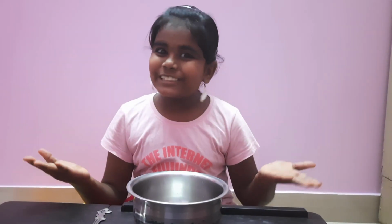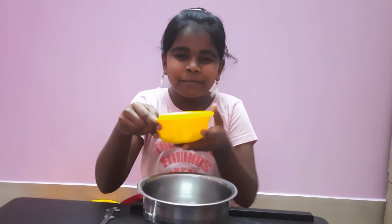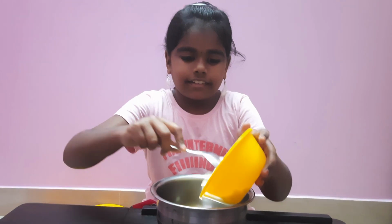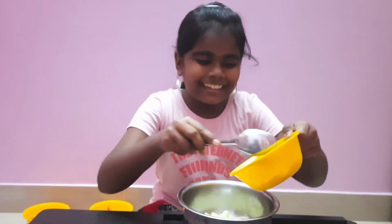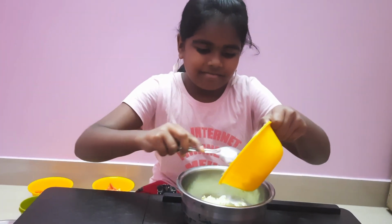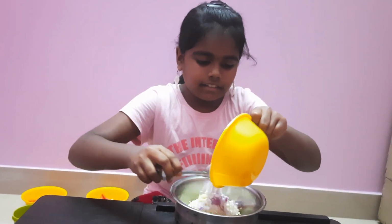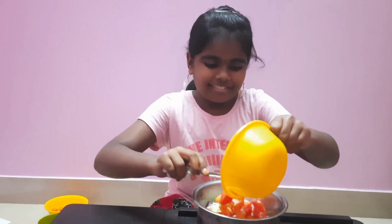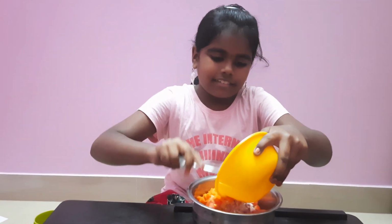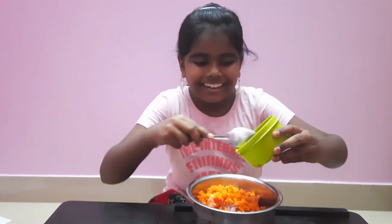First we should chop all the vegetables. Now we should put all the vegetables in this bowl. First we are putting cucumber. Then cabbage, onion, tomato, carrot, and then the soaked black chana.